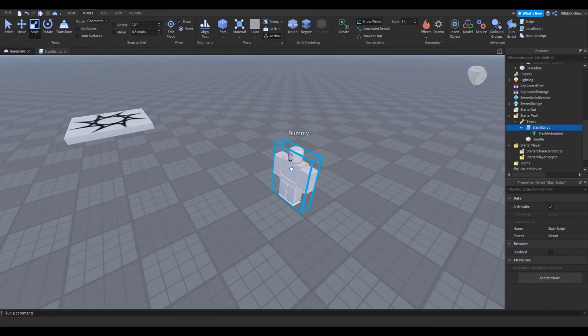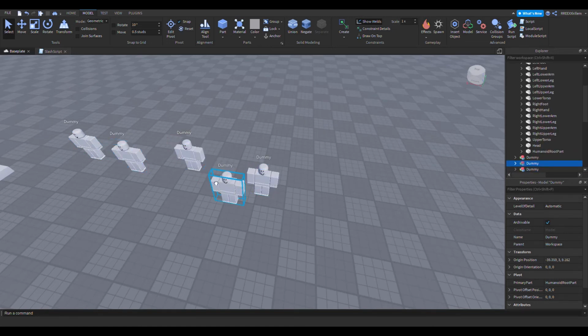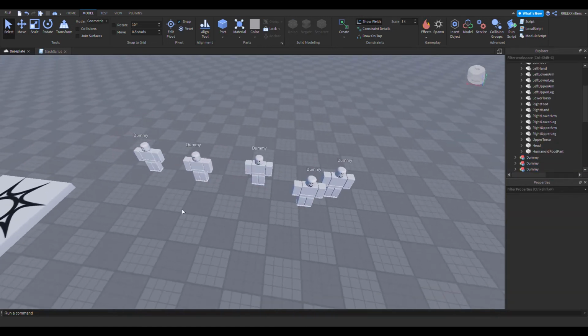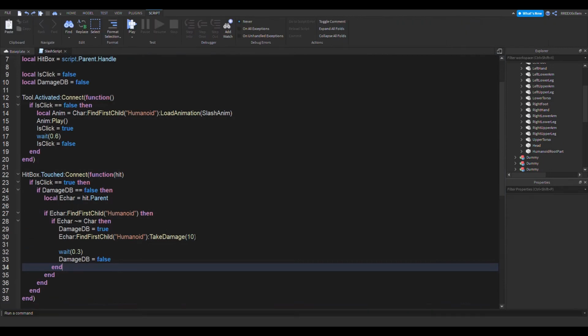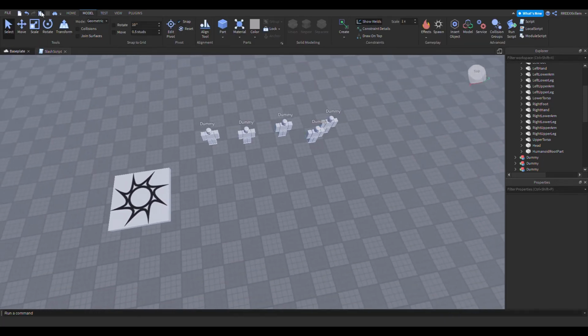Now let's just clone this so we have so much more to attack. And let's make this a little bit more overpowered. Let's say 14. So let's test this out.